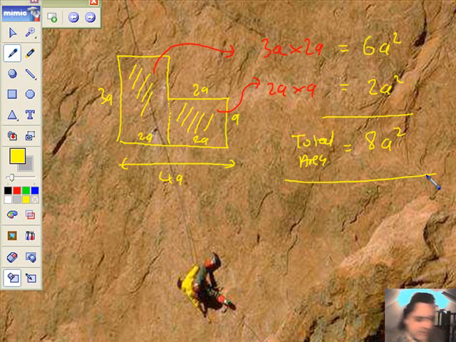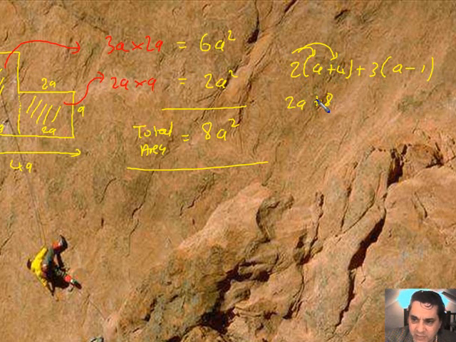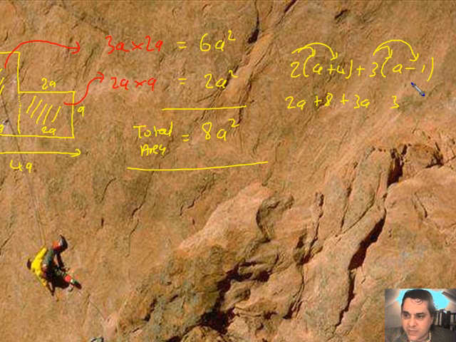Now question 5 reverts back to standard regular algebra. No shapes involved, it's just involving multiplying out brackets, which you've done before. Let's just try one of these. Let's do the first one. I've got 2 lots of a plus 4, and then I've got to add 3 lots of a minus 1. Okay, just like before, 2 times a, 2a, 2 times 4, 8, but it's a plus 8. 3 times a is called 3a, and 3 times 1 is 3, but it's minus 3. 2a plus 3a becomes 5a, and 8 take away 3, 5. So it's 5a plus 5.